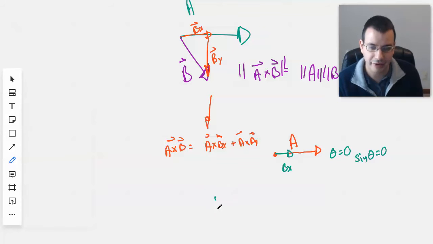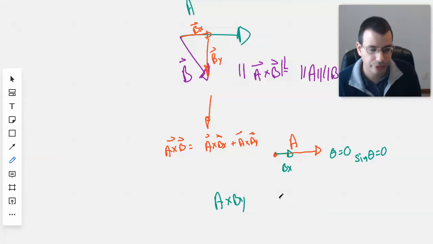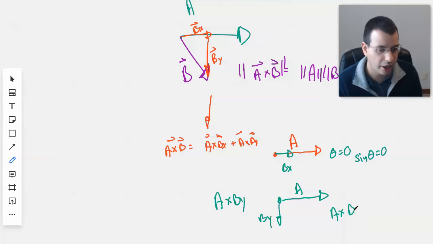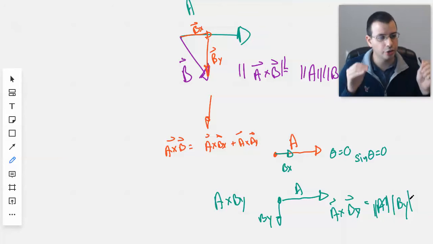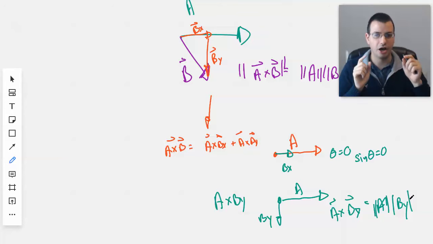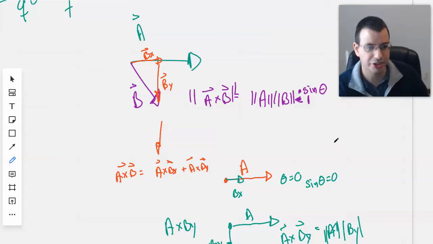But then you'd also have a cross b, like this, a cross b, and a cross b would equal the magnitude of a times the magnitude of b times sine of theta. So you can kind of think of it as only taking into account the perpendicular component of the a's and b's. So if you break down the b into parallel and perpendicular components with respect to a, then you'd only use the perpendicular portion. And that's really what the sine of theta is doing.